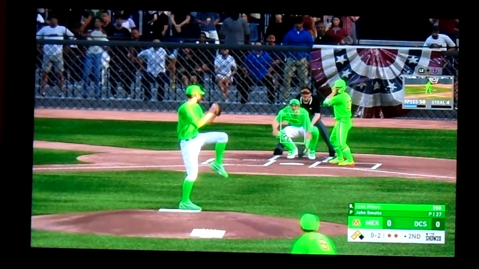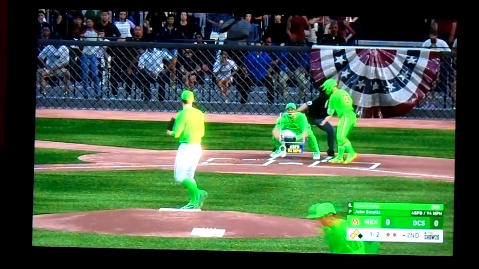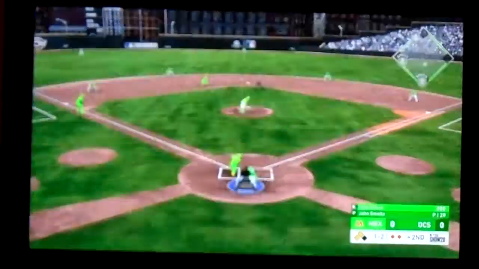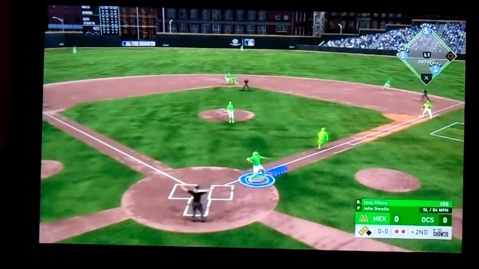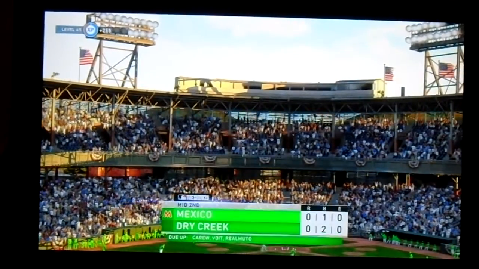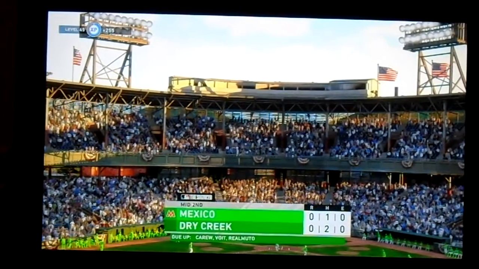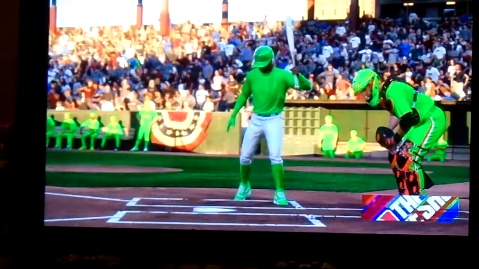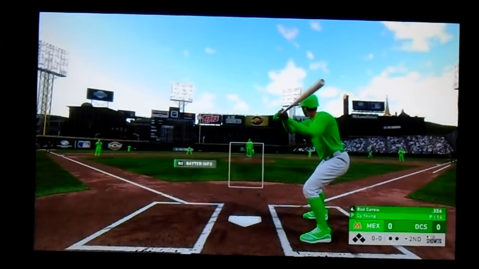0-2 pitch now to Altuve. And low. But the slurve or slider. Got him! And he had to throw to first to complete the strikeout. And the inning's over. They stranded 2 runners in scoring position. Middle of 2, no score. So the inning was a 4-pitch walk and then a double.